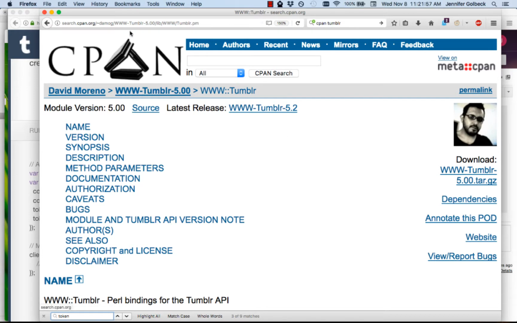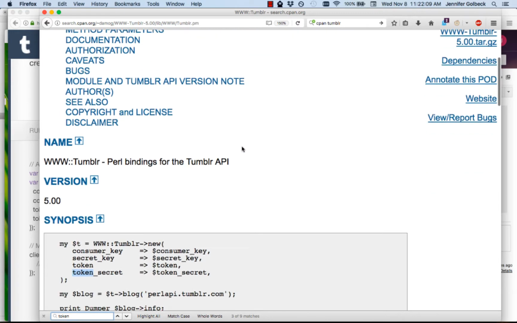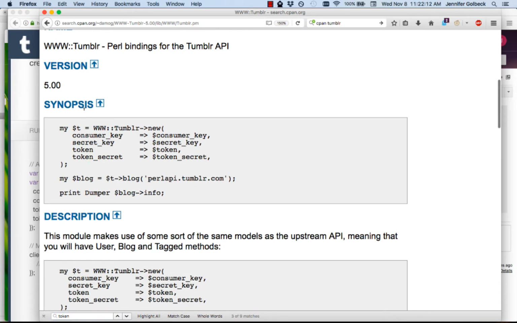So I'm going to flip Windows here over to CPAN, and you can see what I have here is a Perl module, WWW::Tumblr. So this is a Perl module that allows us to interact with Tumblr. It looks like all of the CPAN modules that you're probably used to. And if we come down to the synopsis, you can see we have something that looks a lot like what happened when we did this in Perl with Twitter: we are creating a new object, we pass it the keys and the secrets, and then it allows us to actually see some information. So we're going to just copy and paste this code and use this as a starting place.